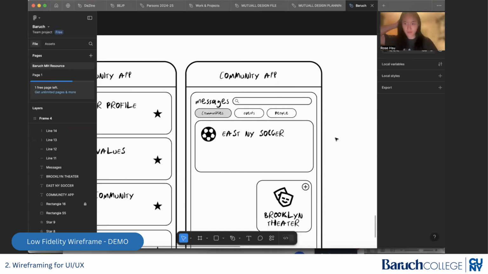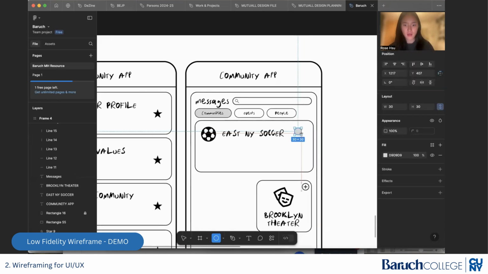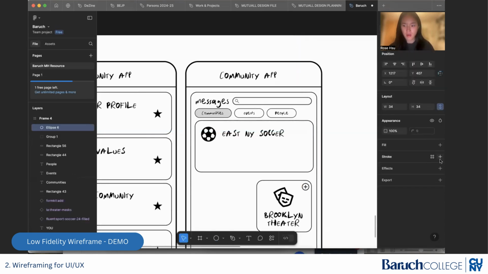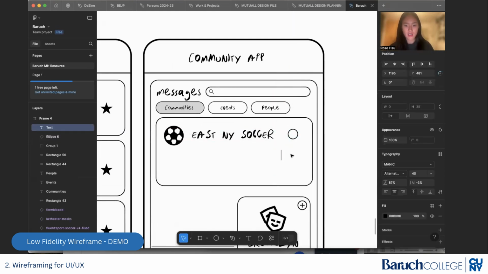And then maybe I would have a circle with just a stroke. Just gonna do 2 again to indicate notifications. So I'm just gonna take like 2 messages, 2 unread messages. Bring that guy inside.